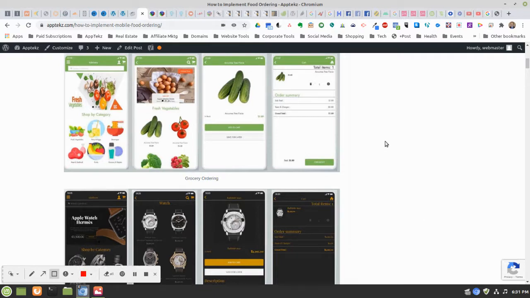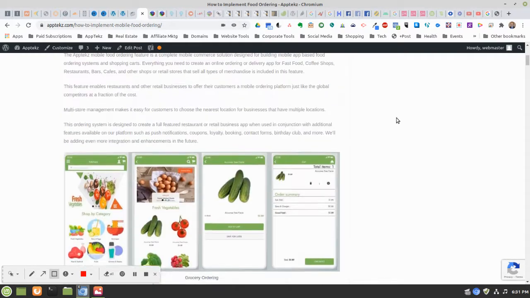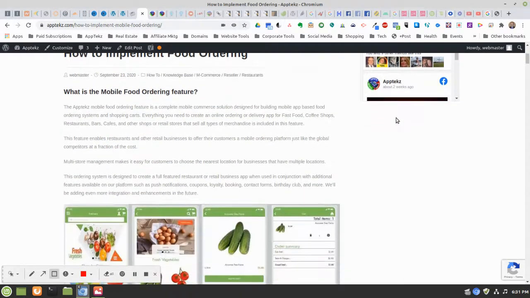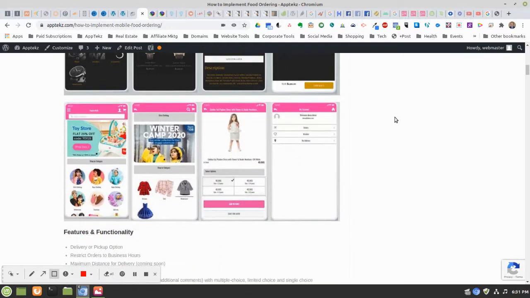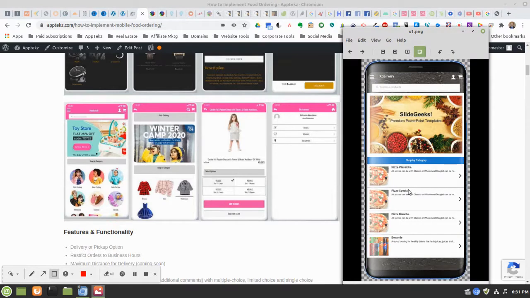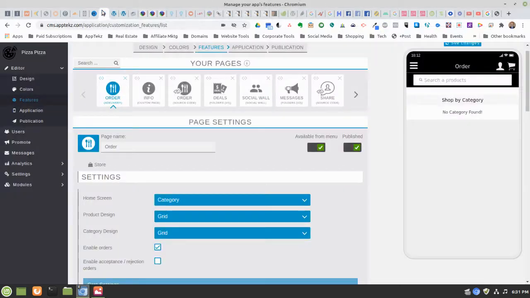I'm just going to make a couple adjustments here to colors so I can highlight some things as we go. In this screen here, this is a document I've created that explains how to install and configure the feature. Of course, here's a couple of the different options of what types of apps you might do with that. You could also do a restaurant app like this one here. So these are a couple of options, but let's go ahead and go over to the app builder and take a look in here.